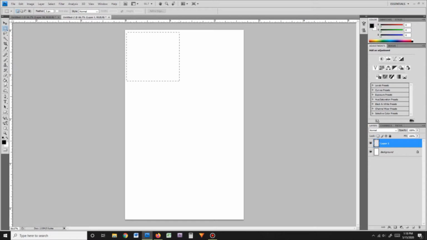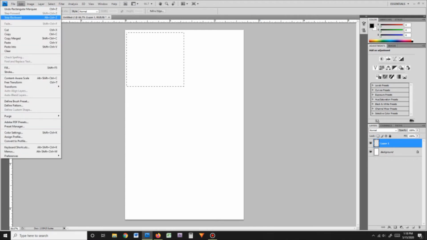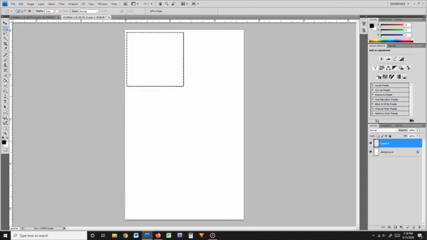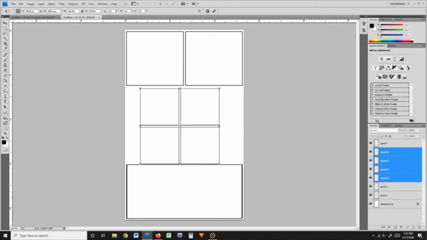To create the panels, I used the marquee tool to make a rectangle selection area. Then I went to Edit, Stroke. I made sure the stroke was on the inside and at the thickness that I wanted, which in this case was 3 pixels. I duplicated the layer and made the rest of the panels for the comic and the arrangement that I thought would work best.